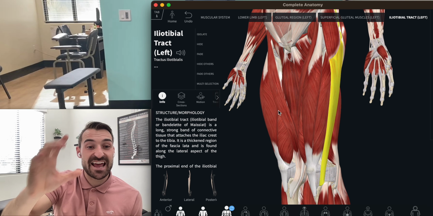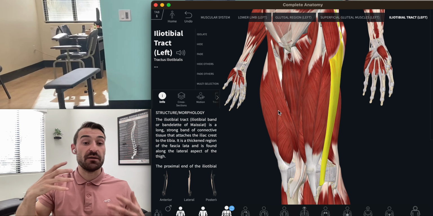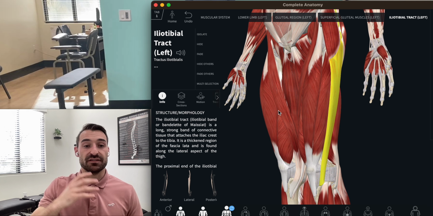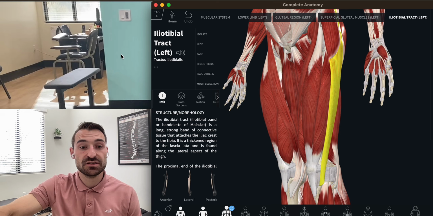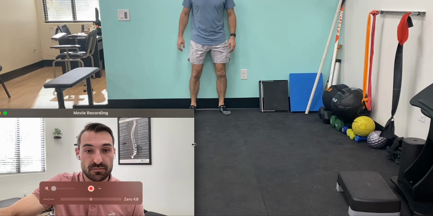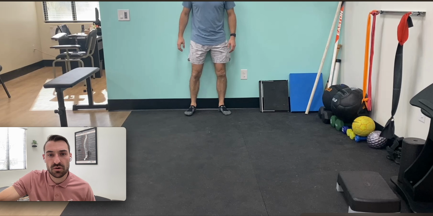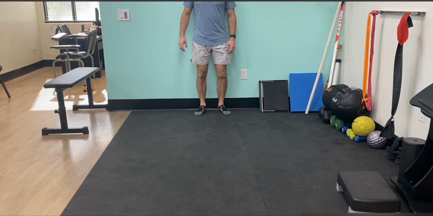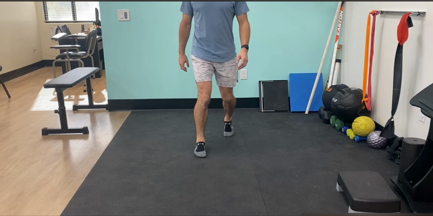But obviously static, or if you were to assess yourself just without moving, that's completely different than assessing how your body moves as well. So we're going to get into another video we have here off to the side. Let me just make this a little smaller here. So with this, we're going to kind of go slow. Now for the first one, I want you to pay attention to how the knees are coming inwards.